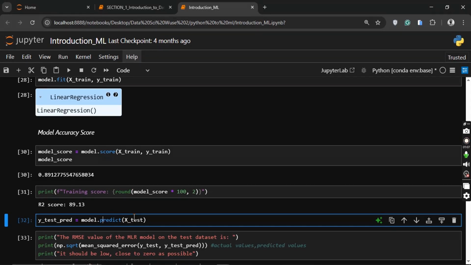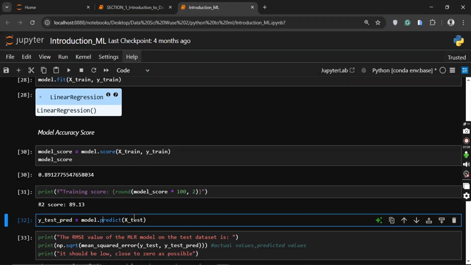But this model can still be 90% accurate. So just know that accuracy does not mean it will give you the actual value. It may give you a value as close as it can get.